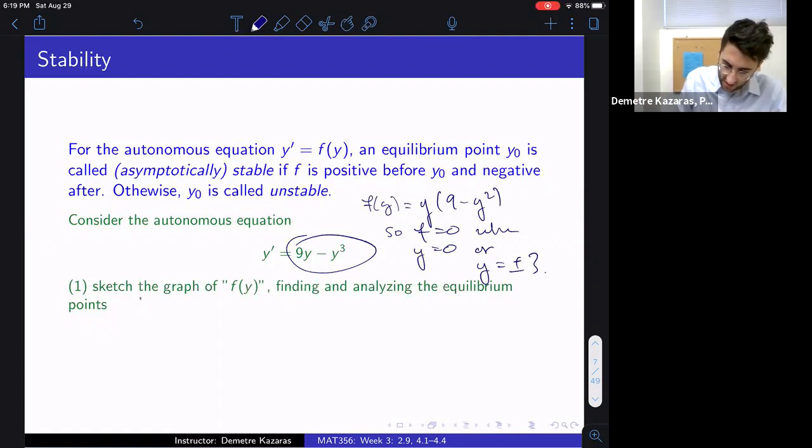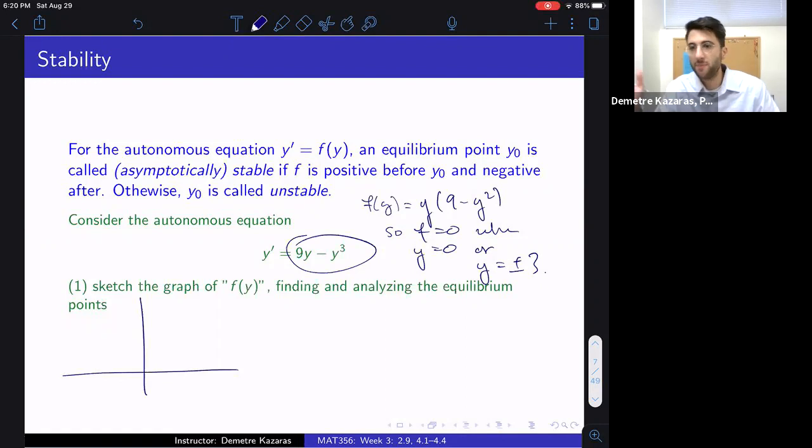Okay, so let's take a look. We want to get an idea of what the graph looks like. By get an idea, I mean put the zeros on it, put the equilibrium points on it, and then figure out what the sign of the function is in between the zeros of it. So you got minus 3 over here, that's the first one. You got 0 here, and you got 3. We want to figure out what's the sign of this function in those places, in between.